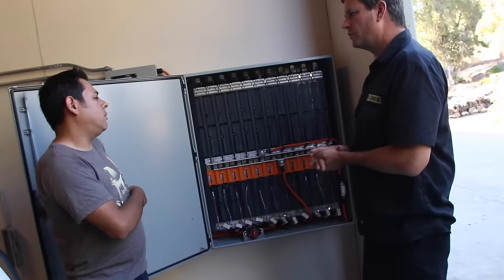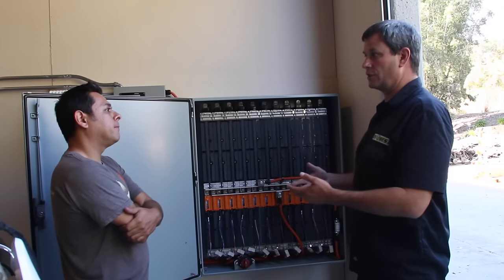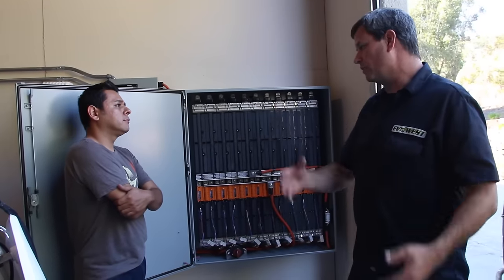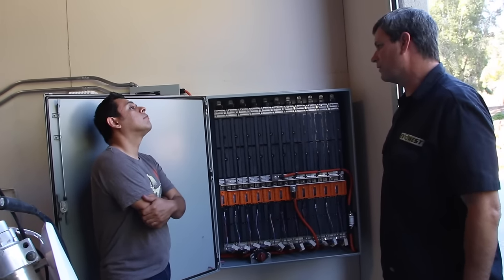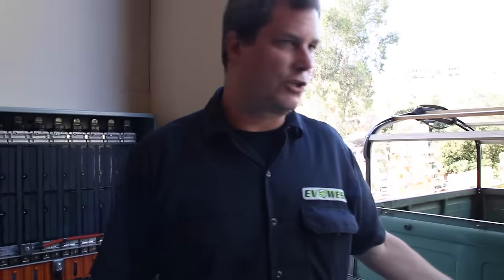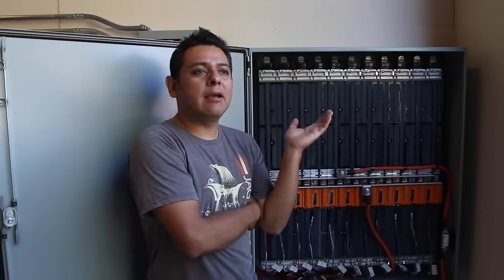It's roughly equivalent to about four or five commercial Powerwalls and we might expand this later. We started charging all the shop cars off of it and we're actually creating a little more energy than we're using right now. We did our calculations and actual usage matched what we calculated, so we don't drain it on a daily basis. Even though we're charging a truck with a 54 kilowatt-hour pack, we're really just topping it off — maybe using 5-10 kilowatt-hours off the top.